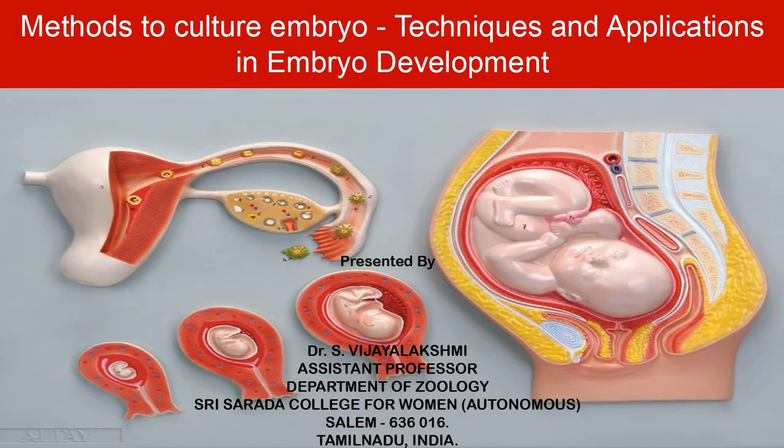Welcome to this presentation on methods to culture embryo, techniques and applications in embryo development. Embryo culture is a key process in reproductive biology, helping in assisted reproduction, research and animal breeding. Have you ever wondered how scientists grow embryos outside the body? Well, today we are going to explore different techniques used to culture embryos, understand the science behind them, and discuss their applications in medicine and agriculture. Let's get started.